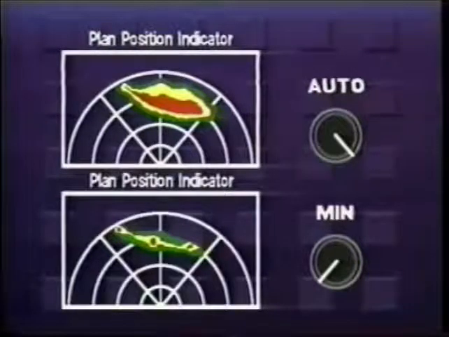Manual gain must be left in the auto position to use the radar in a calibrated weather mode. The only time manual gain should be used in the weather mode is if you want to use it to evaluate the relative rainfall rate of 2 or more strong storms. When you are finished, return it to auto. If you forget and leave the system uncalibrated, you could get surprised by a dangerous undetected storm.